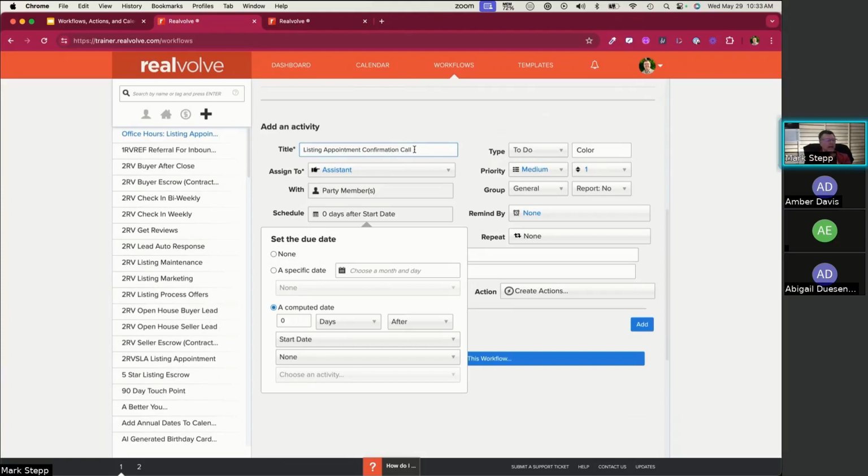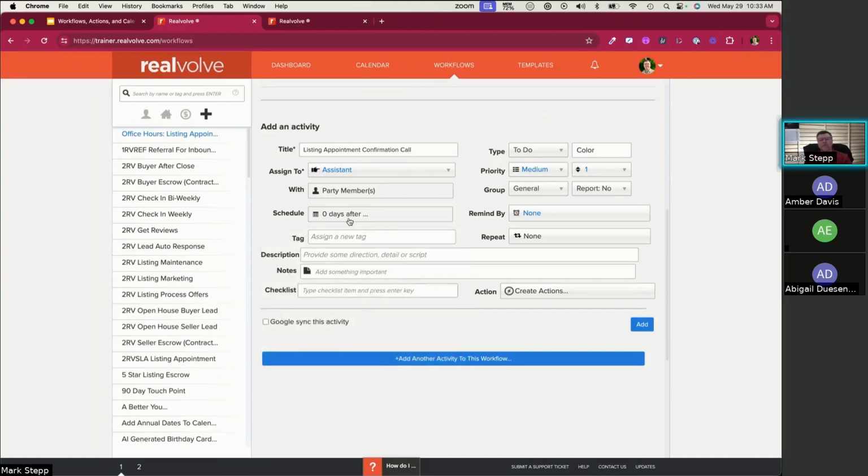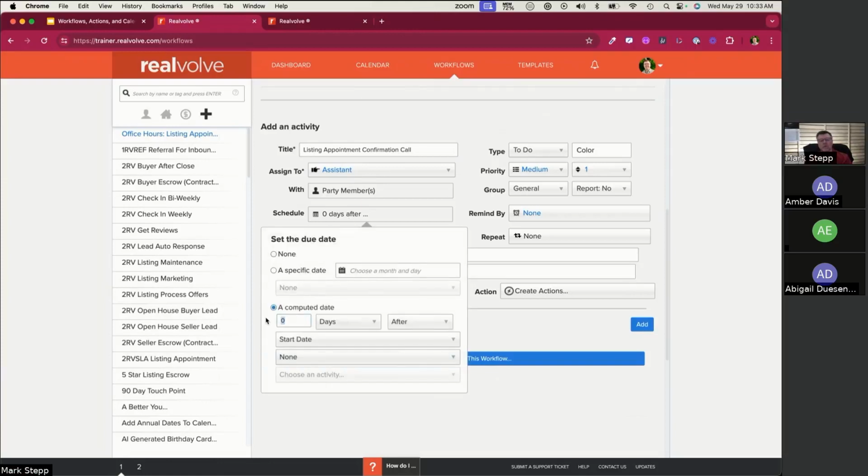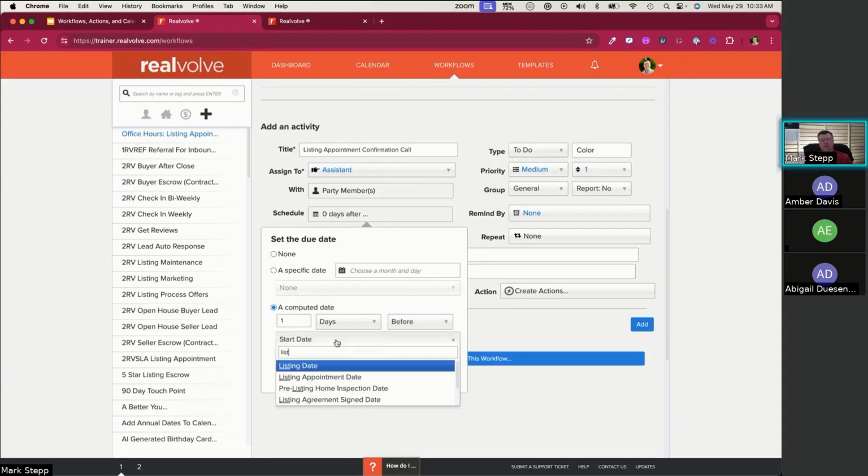So I could do that. Instead of confirming as part of the initial setup, maybe this is an activity to confirm the day before. So here's a different option. You could say one day before the listing appointment date.